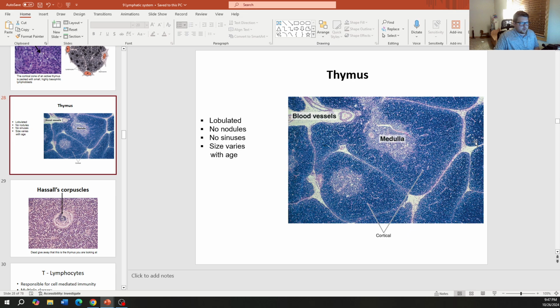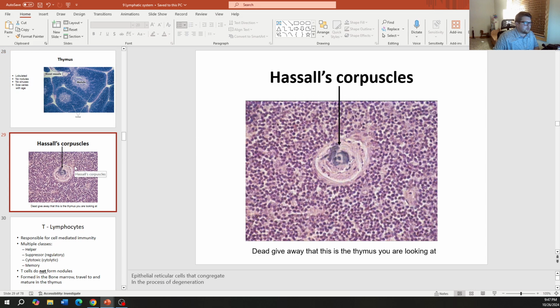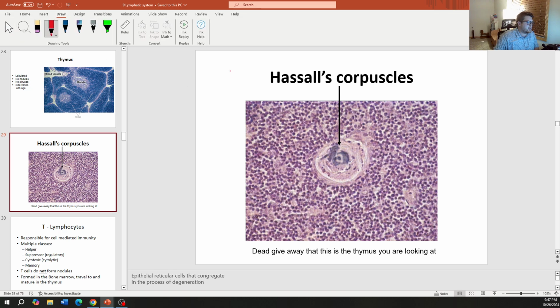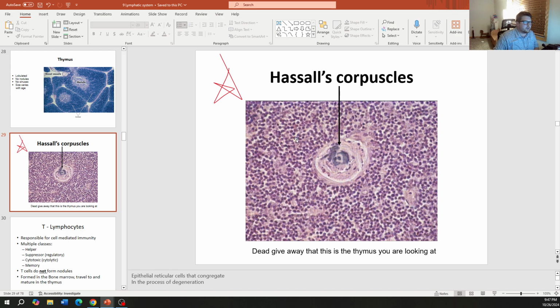Another picture of the thymus, we have cortex on the outside, medulla on the inside. Cortex, medulla. Just a picture of the Hassall's corpuscles. Make sure that you know this picture for the lab portion. This is one that's easily thrown in there, like, okay, hey, what organ is this coming off of? You need to recognize that it's a Hassall's corpuscle, and then from there you need to recognize that the Hassall's corpuscle is only found in the thymus.